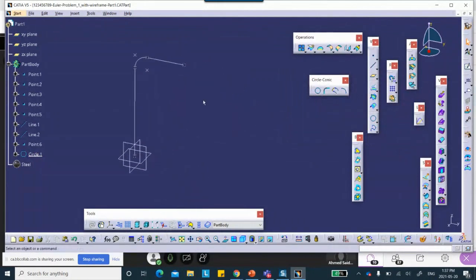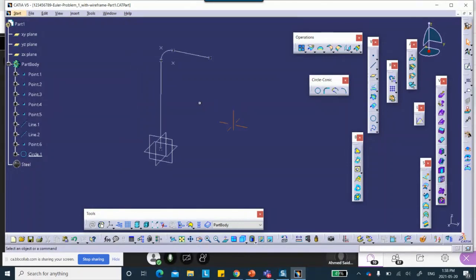Was it worth it? No. Why do we have to do this? Because not every beam is in a plane. This was all in a plane. But if I had a helix, there is no way you can put a helix in a plane. So you cannot do it as a sketch, as simple as that.